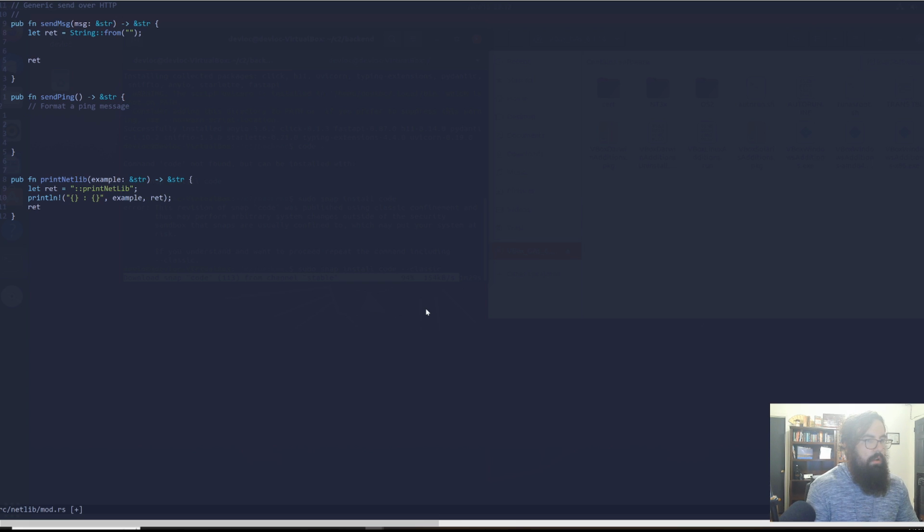So we want to format the ping message, and then we want to send the ping message, and then we want to get a response. Do rat equals string from, it's just going to be our placeholder for now. Return rat, right?